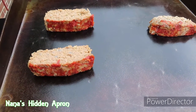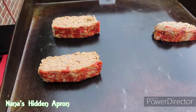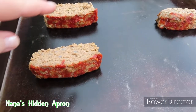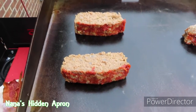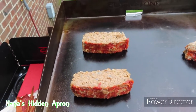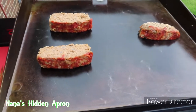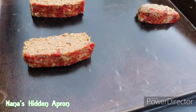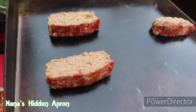It's ground beef and it's got basically the same things in it that burgers have. I did remove as much of the ketchup off the top as I could. I'm a ketchup person when it comes to meatloaf — I love ketchup on my meatloaf. So what I'm doing is just heating it up. I've got some bacon over here that we fried up the other day, kept in the fridge, that I'm gonna put on here and heat up as well.